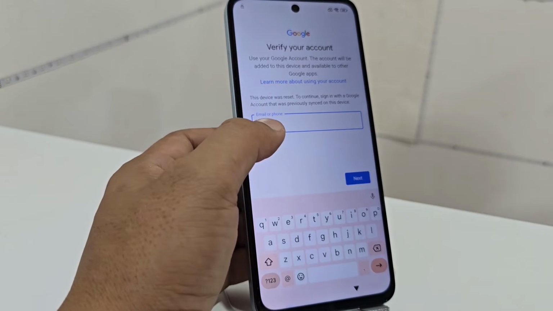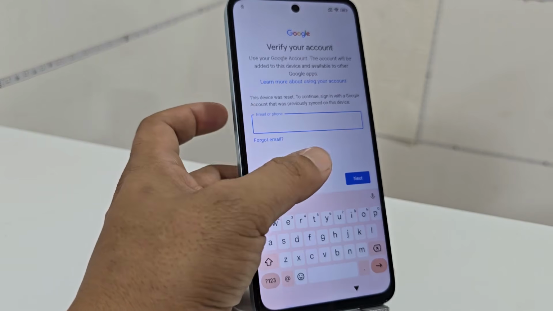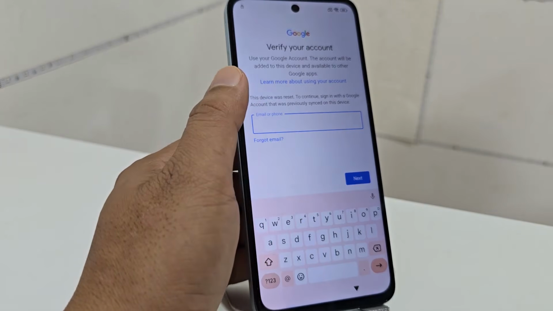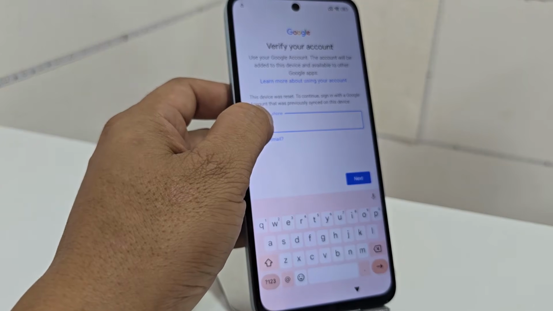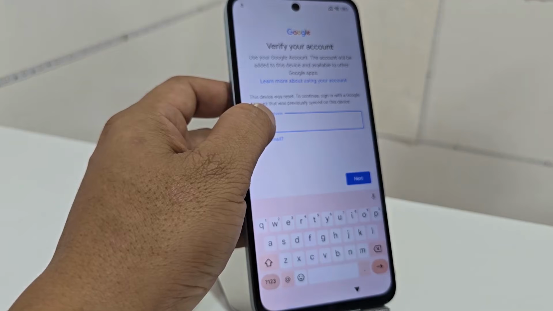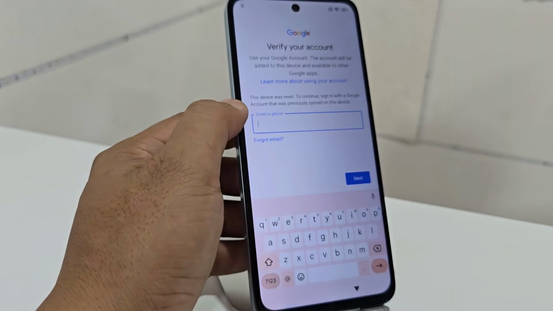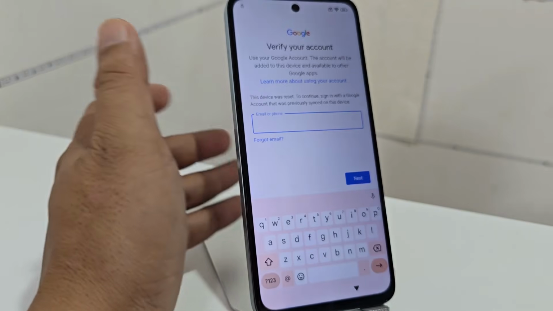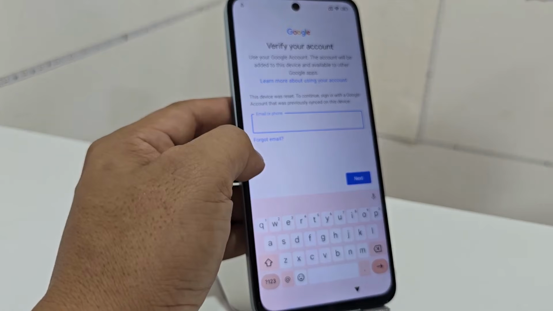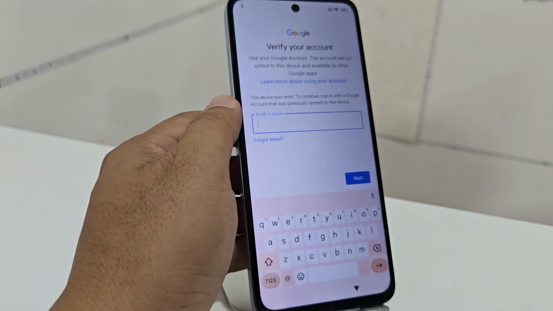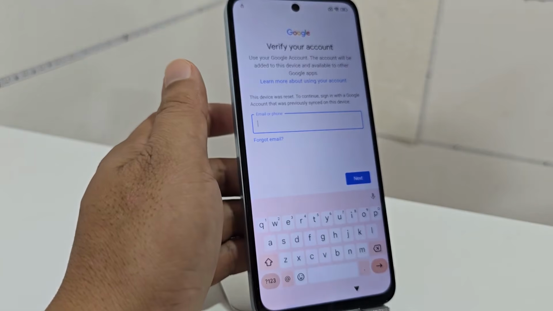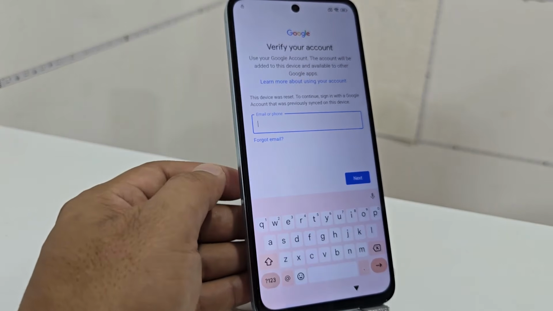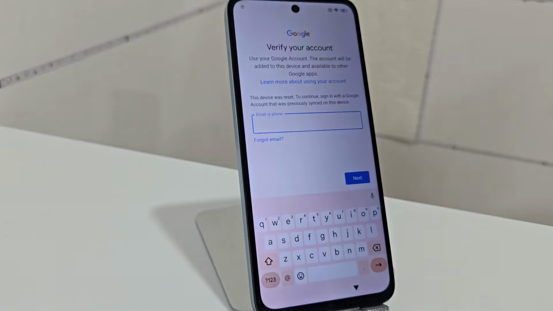we click on forget and it sends us a code to the same email. If you have it open on another device it will give you access just by touching the screen. It also gives us the option here to add a phone number. As we can see here, we can recover the device via Gmail or the phone number. There are two options. Also, when we create an email, it gives us the option to add an alternative email. We can add an alternative email in case we forget, and we can also recover it through the alternative email.